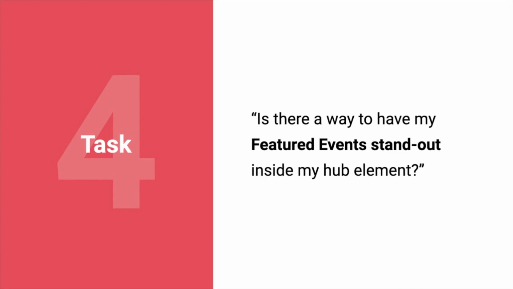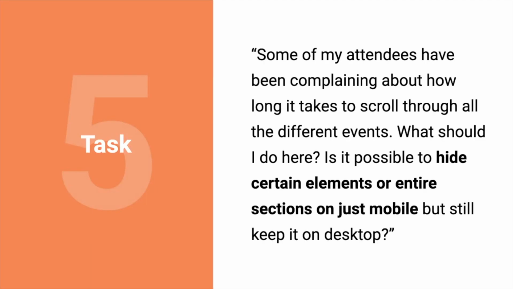Let's get back to our last task. We have just about 10 minutes left. We're doing great on time to wrap this up. So let's talk about task number 5. Some of my attendees have been complaining about how long it takes to scroll through all the different events. What should I do here? Is it possible to hide certain elements or entire sections on just mobile, but still keep it on desktop?